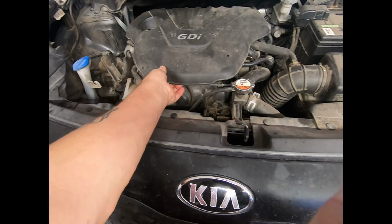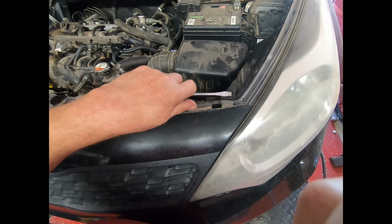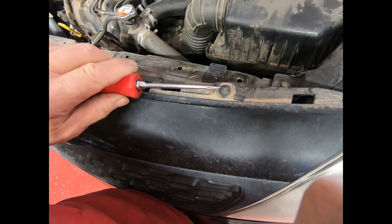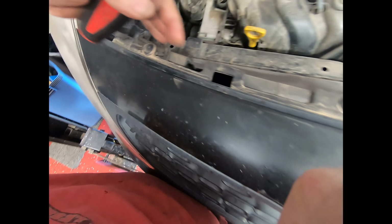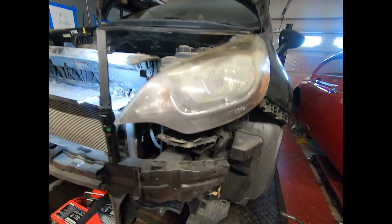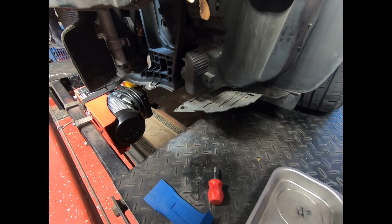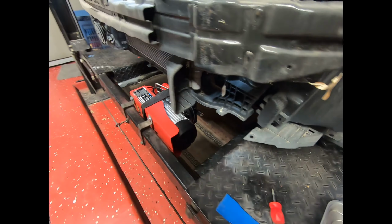First thing to do, remove this cover. Now, once you have removed this piece, underneath you will find even more of those plastic pieces. So now we have to get these out. Then the bumper will lift up. Let's do that. Oh, I did forget to mention that there are clips underneath here. And if you've still got your, what the hell do you call the damn thing? Other piece of plastic underneath. You'll need to remove those to each side. This one doesn't have them.